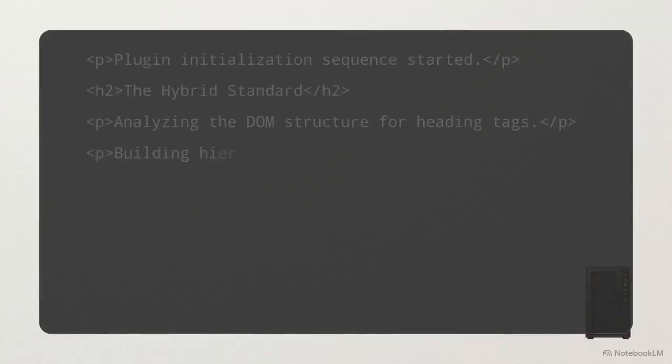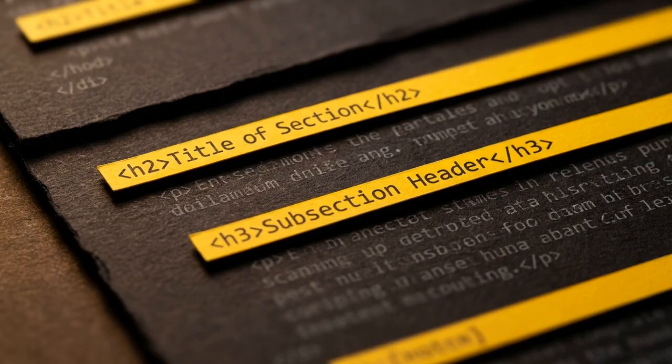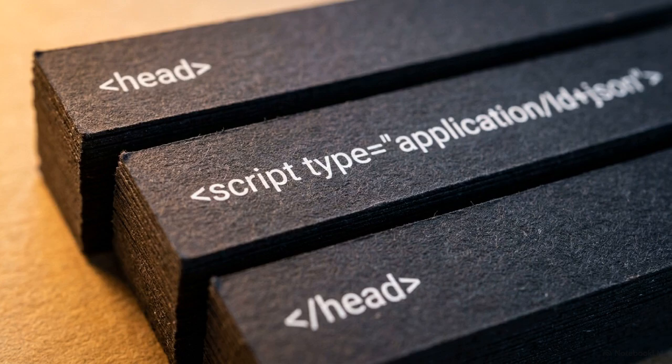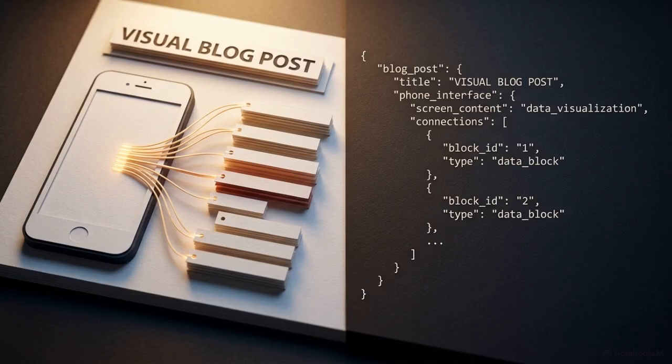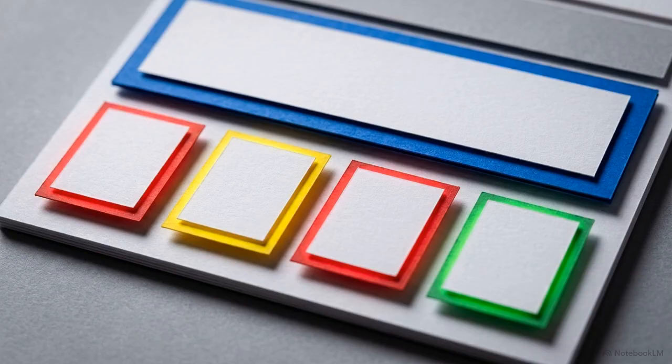Modern plugins use server-side HTML parsing. They scan the article's raw code on the backend before the page ever loads for the user. The server extracts the HTML headings, injects JSON-LD schema into the header, translating visual structure into a language that search engines read natively. This data structure is what allows you to secure Google Jump Link featured snippets, clickable sublinks displayed right beneath your main search result.